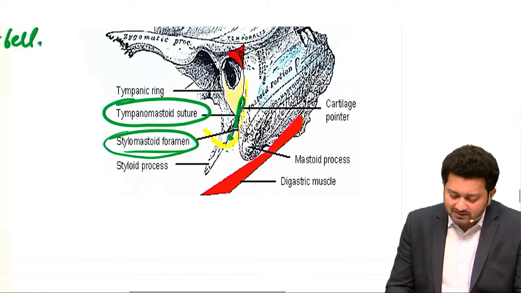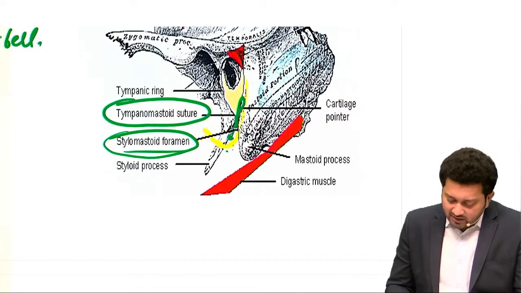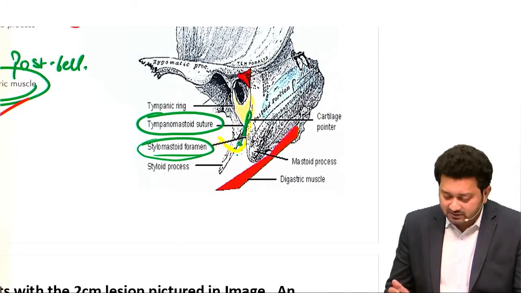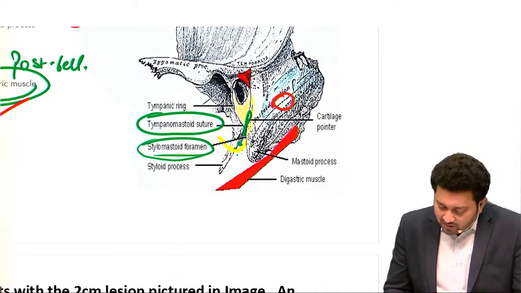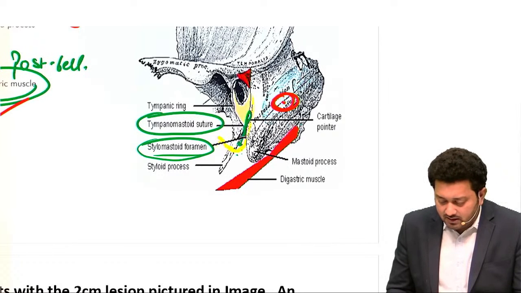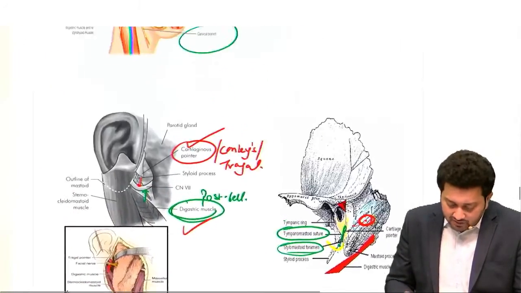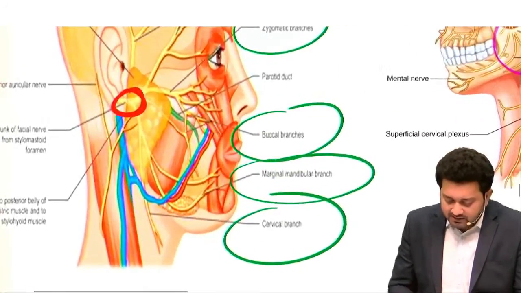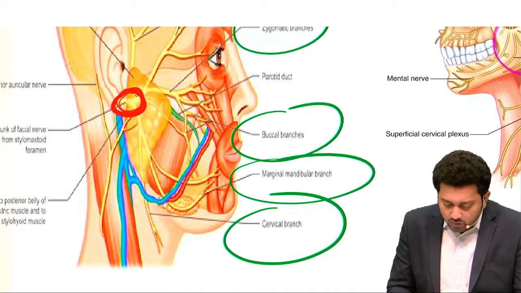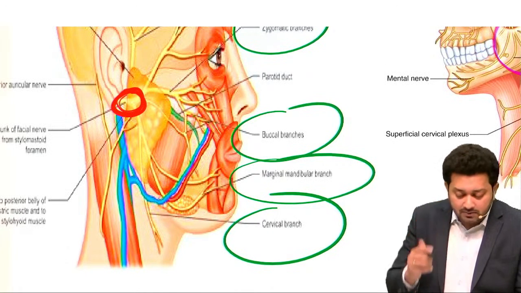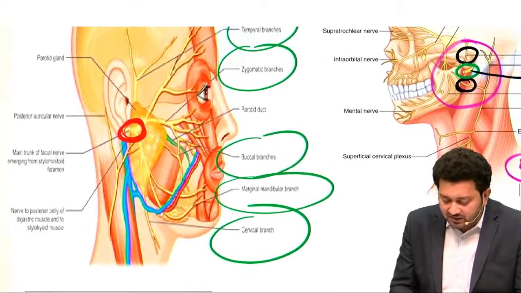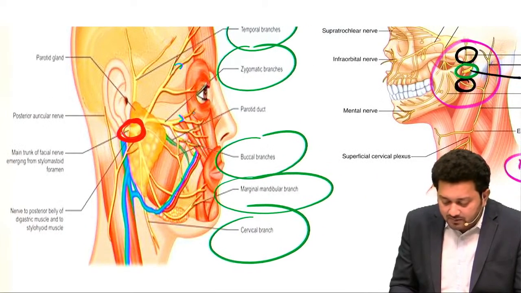Stylomastoid foramen is another marker, from where it emerges. And sometimes you make a hole in the mastoid and find it before it emerges into the face. And many times you can see these branches at the root, at the main trunk, it is quite deep, but as it goes superficially in the peripheral branches, it becomes superficial.